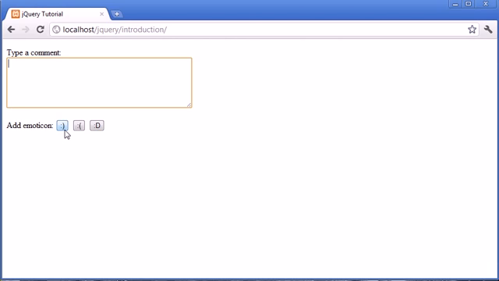But essentially what we're doing is we're allowing the user to type a comment, for example, great stuff, and then we're allowing them to add an emoticon and then begin typing again. So I really enjoyed it.